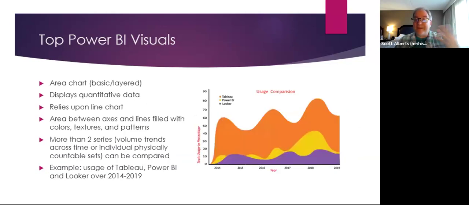You can stack those together and make what they call an area chart, which is just several line charts on top. In this case, you can easily see, hey, whatever orange is, it is doing more. This is actually comparing three different tools. So Power BI is the yellow one, and you can see that it's losing to Tableau in overall usage up till 2019. Power BI has actually gone up since then because of how Microsoft has been marketing it and packaging it within Office 365. But again, your eye very quickly looks at it and says orange is on top, yellow is in the middle, blue is on the bottom, except for that one little patch where blue popped above.